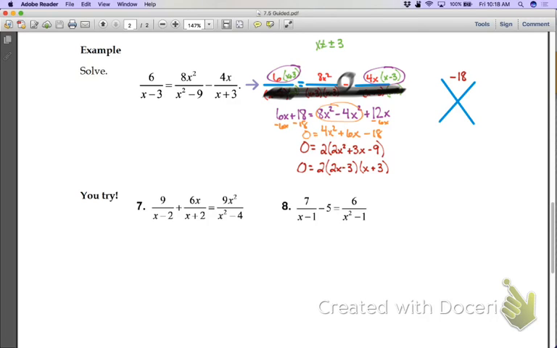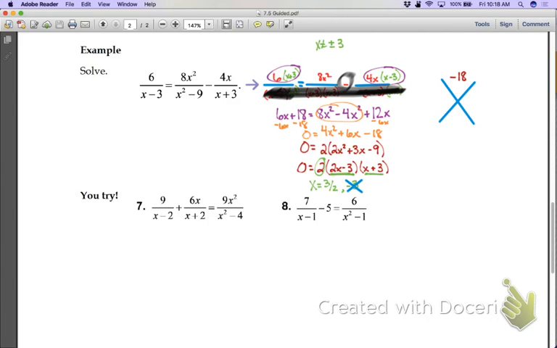So then, what's x equal to? 2, nothing happens. What's x equal to here? 3/2. Positive, right? What about here? -3, right? What's the problem with that, though? It's one of the restrictions.